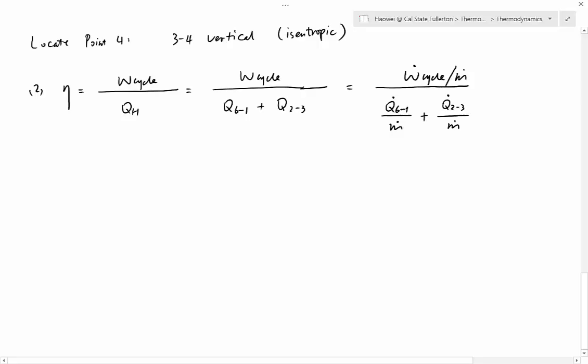Okay, and why do we do that? Because recall, whenever we look for W over mass or heat transfer over mass, what was our solution always? It always has the same format. If you don't remember, you can always start from first law. But if you can remember, everything will just be quick.